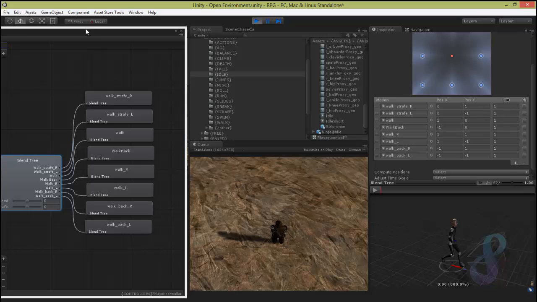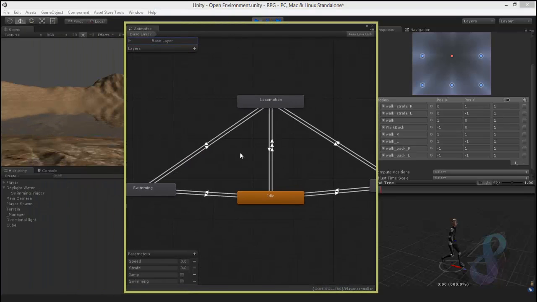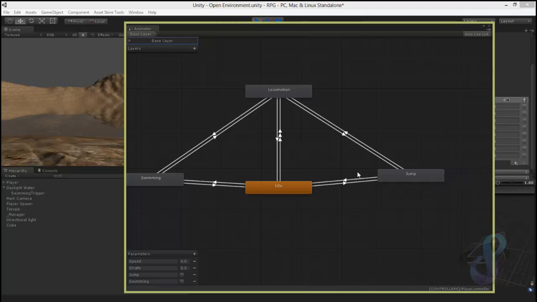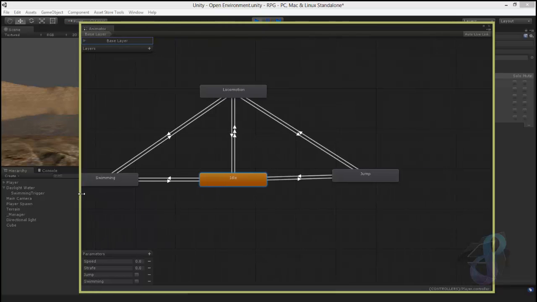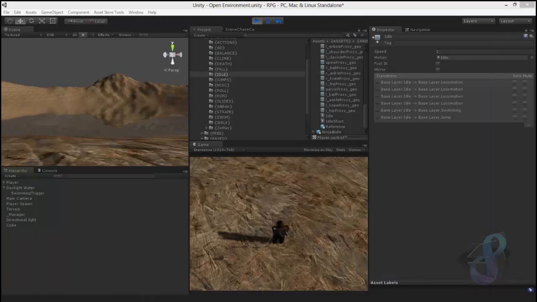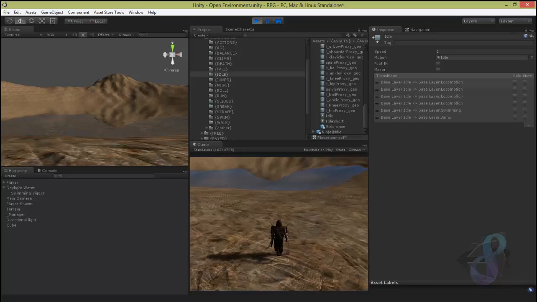So this is the new state machine here, okay? And we saw that the swimming is working. One thing that I didn't check now is that if I'm inside the water, would the jump work?